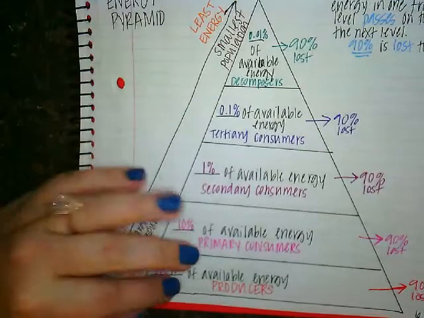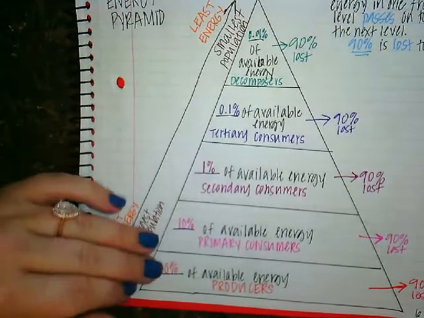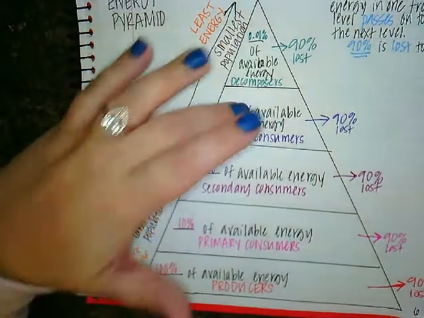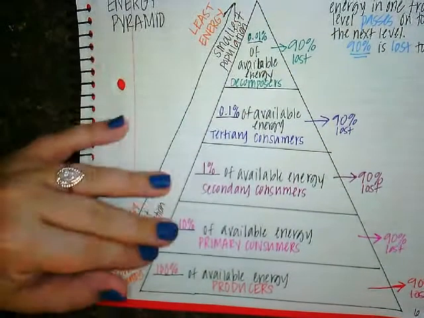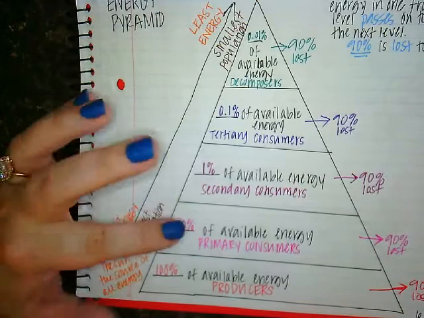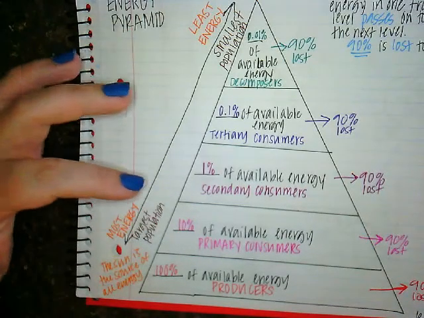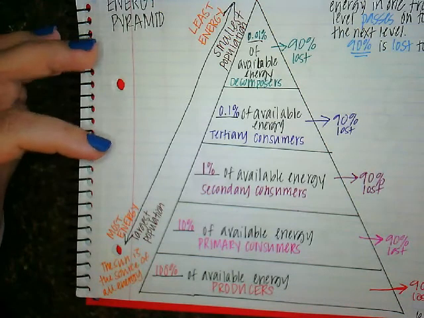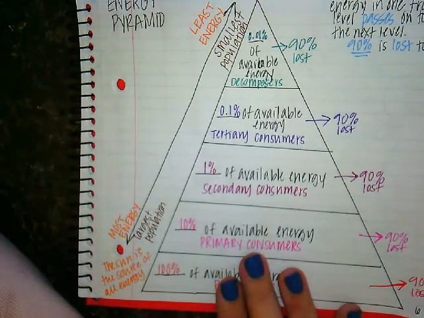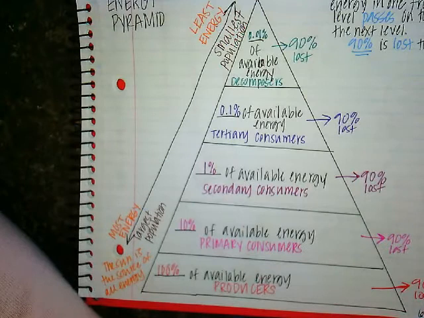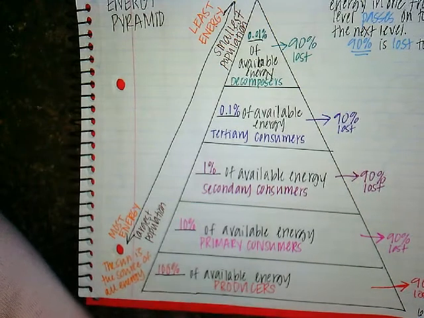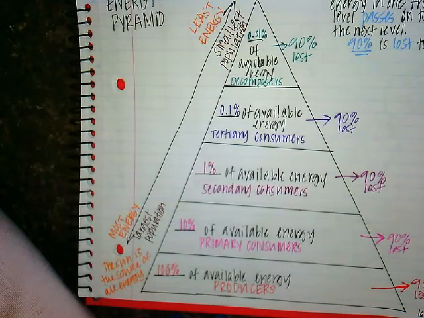And that's kind of the wonderful thing about an ecosystem, is that the way things are broken down and the way an ecosystem is populated works perfectly in sync with the amount of energy that is available to each type of consumer and each trophic level in that ecosystem. And if the balance shifts, that's where you have a failure within an ecosystem, and plants and animals start to die because there's not that perfect balance that they need to survive. Okay, hopefully looking at this energy pyramid makes your trophic levels click a little bit more and make a little bit more sense.